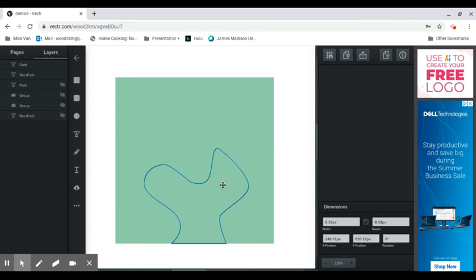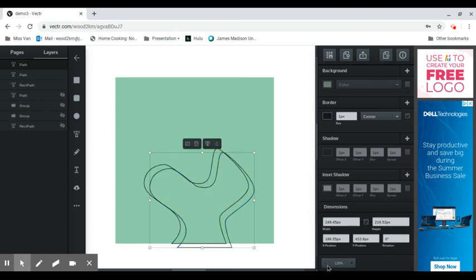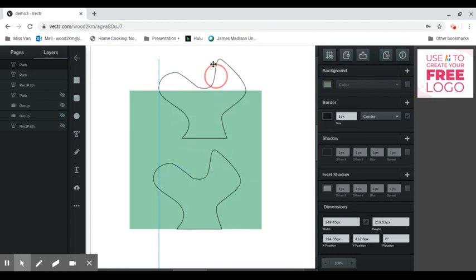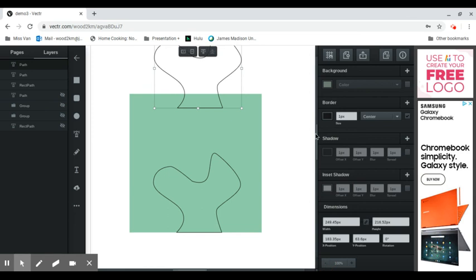Right, so now I have this shape, which is great, right? So what I'm going to do, I'm going to select my shape. I'm going to copy and paste it. Right, it's going to give me two of these. I'm going to step back my screen a little bit. I'm going to shift this up. And you see those handy dandy guidelines. Hold on, let me shift up a little bit more.